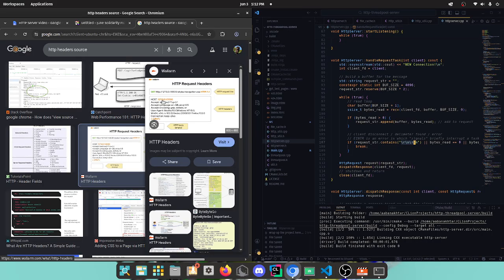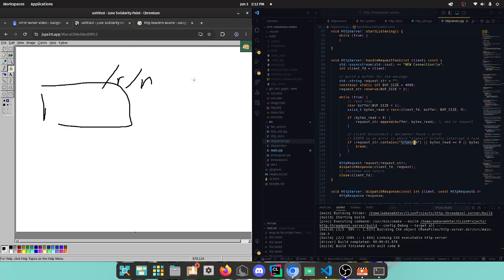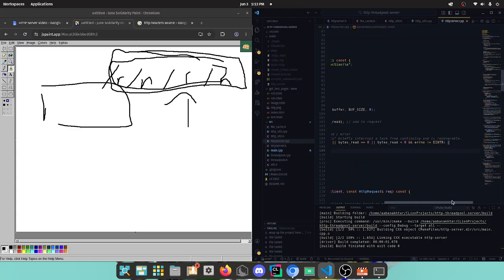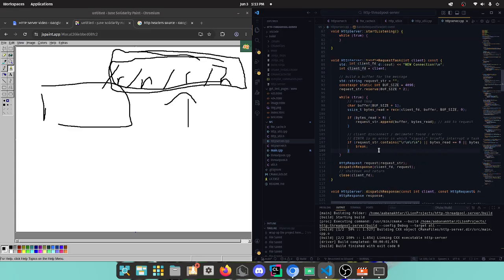So, yeah, basically this part, and then there's the body. We want the header because we're only doing GET requests, since we're serving static files. There are two \r\n's, called a terminator. It's a very standardized thing. At the end of the request header, there's always a guaranteed one of these. So we just wait for that, and then we form our request.